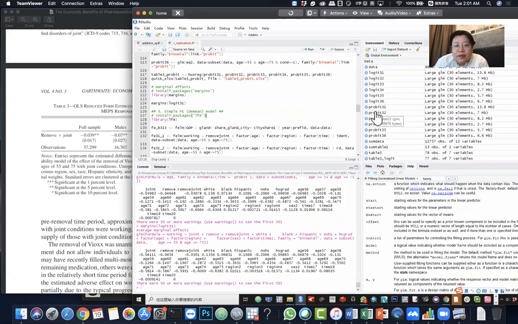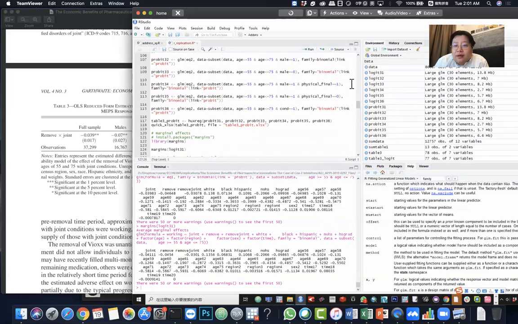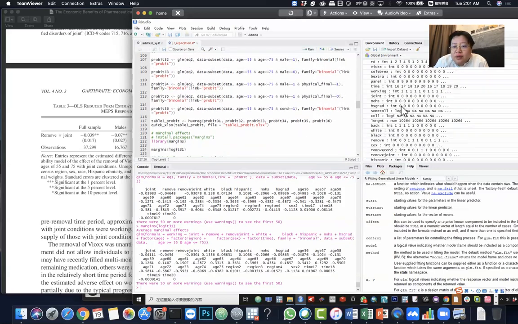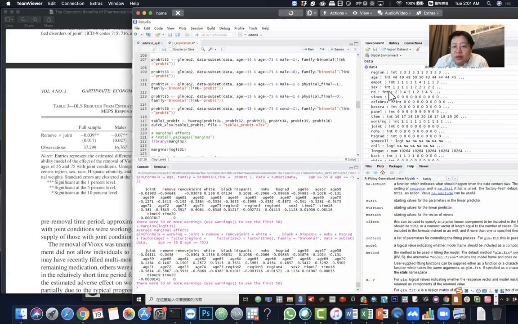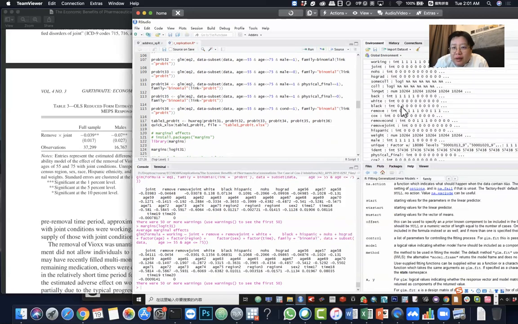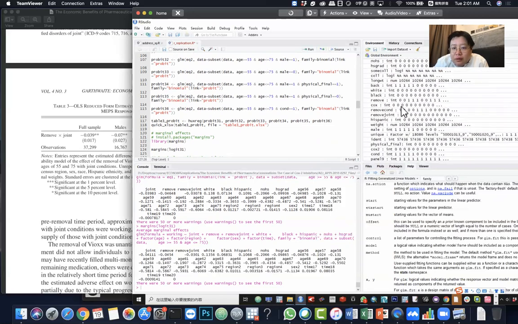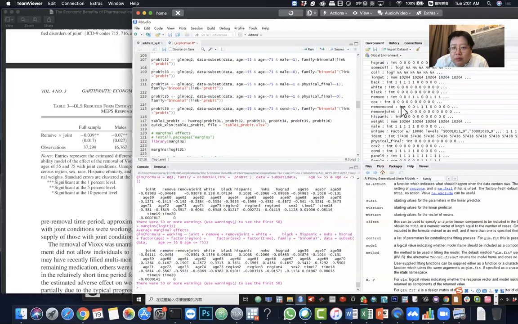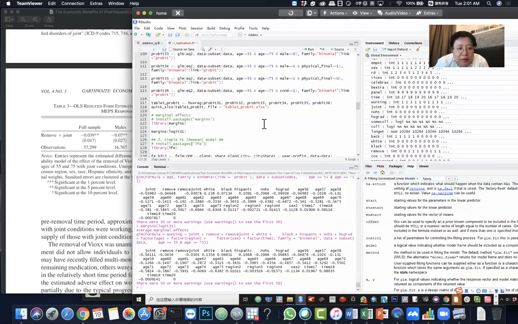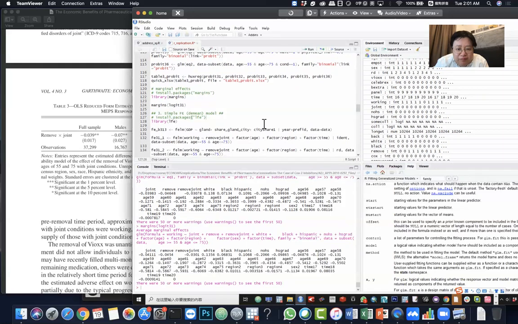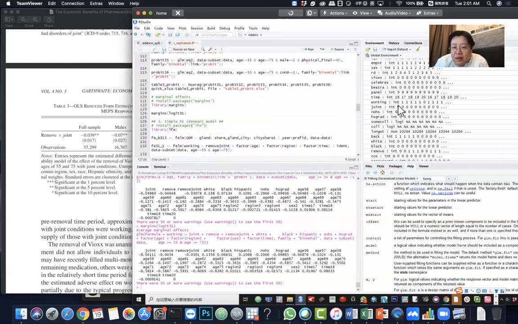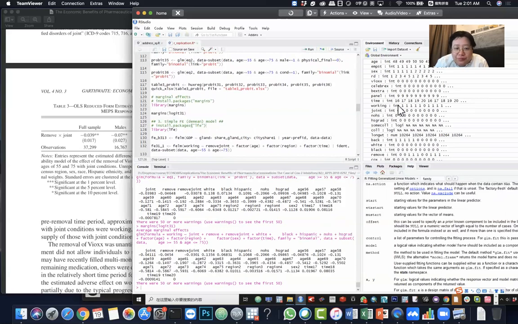One way to do that is that I can use the year and also the individuals as fixed effects.